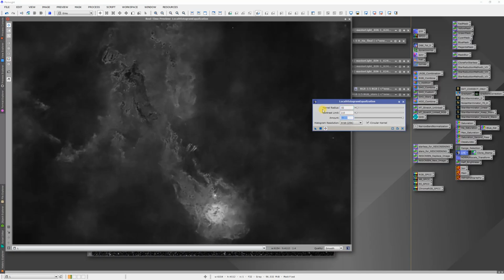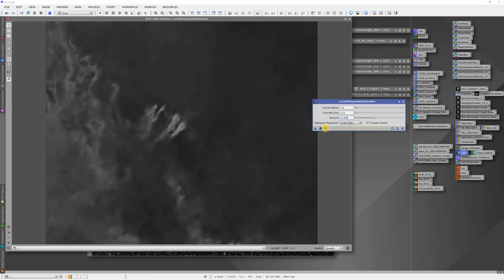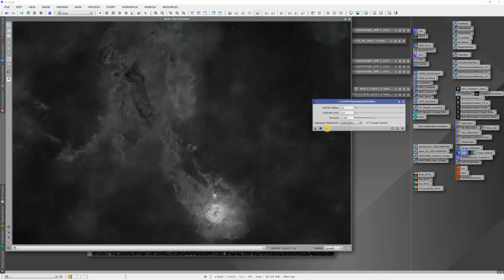But you pretty much never want to apply this at full strength. You leave it on full strength to kind of dial in the effect, and then bring it back until it's enhanced but not overwhelming or fake looking. So to me, that's almost too much, but I think that's about right. So I'm just gonna go with it for now because this image is already published. This particular version isn't gonna go anywhere. Apply it.